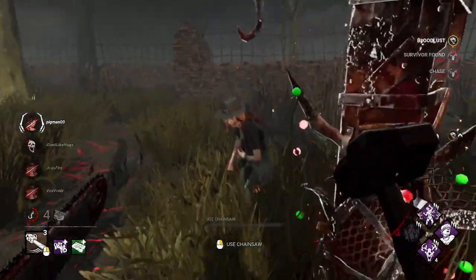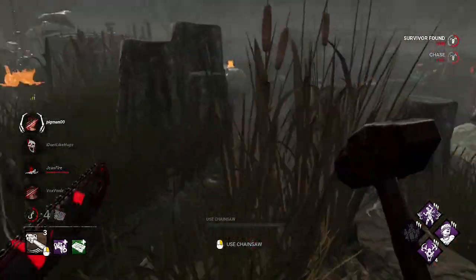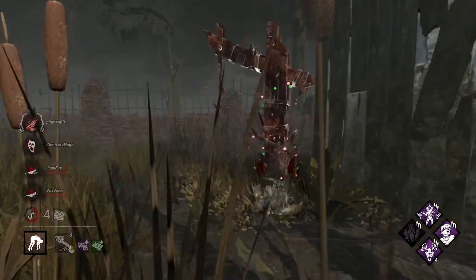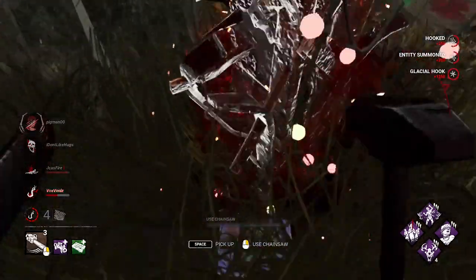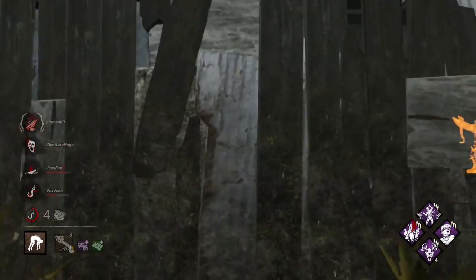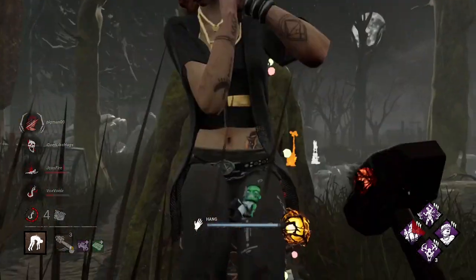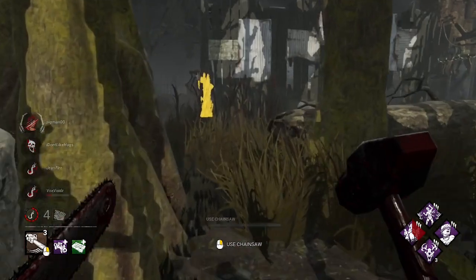Or I can stop them and be like, hi, have you given up? Works for me. Hi. Oh yeah, that's one of the good parts of applying Hemorrhage to them: if you pressure them while they're healing, they lose all their progress. Alright. I had an idea, but fuck. Yeah, we know where the last person is. Or was. Probably going for the unhook.